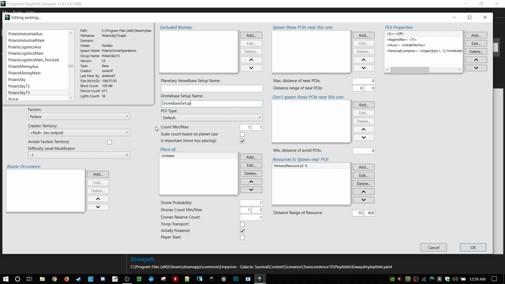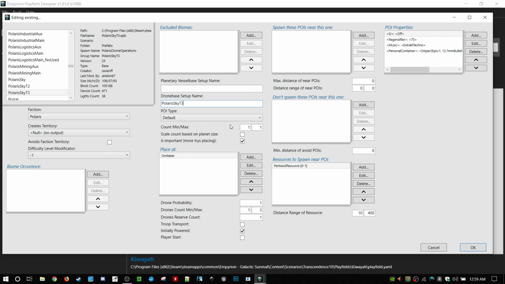The first one, creating planets. Same thing with planet vessel base. You just use that and don't mess with the custom naming. It just makes things simpler as you're working with a lot of different custom planets.